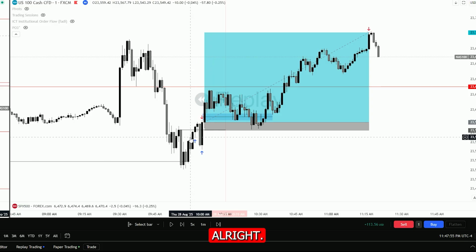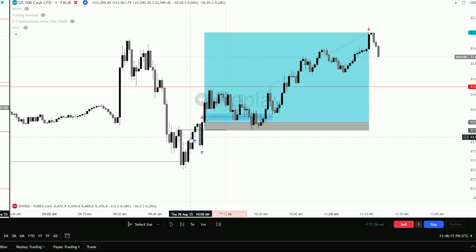All right, and this is not revenge trading. Let me clear that again. This is all based on a skill. If you have the skill, you have spent a lot of hours in trading, so you know how the market is going to move. Then you have the confidence to risk your money to gain some money.